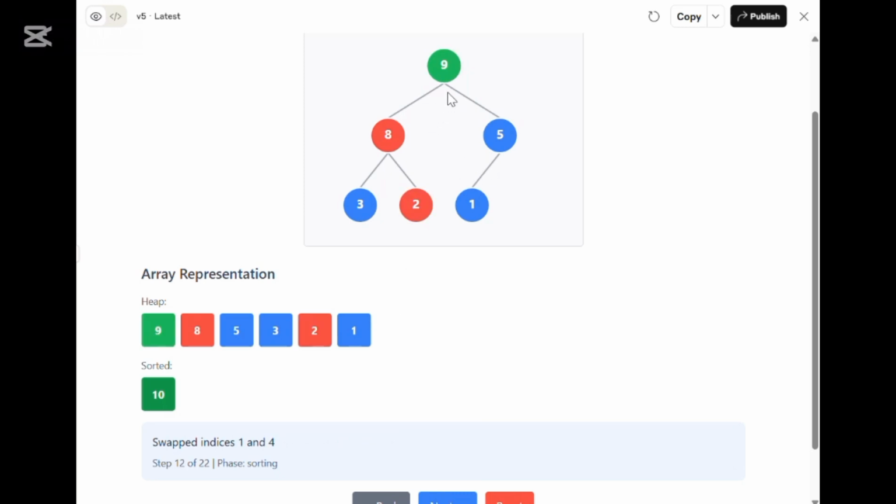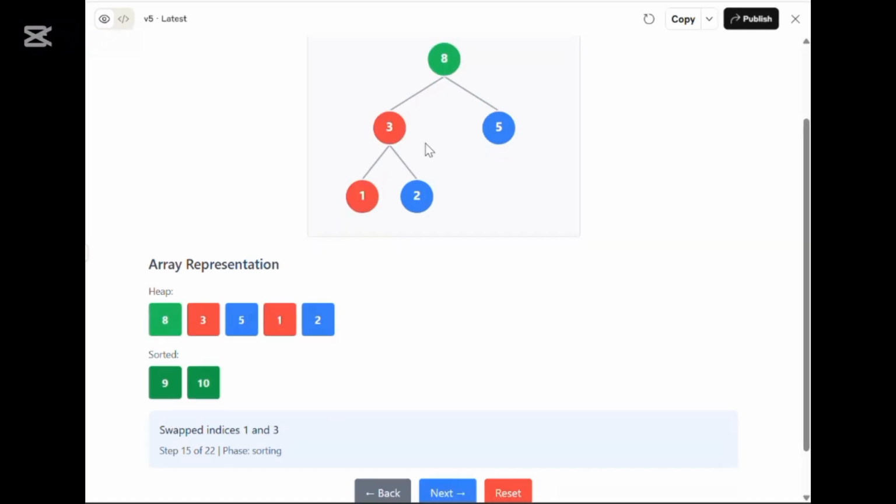Now, since 9 has become the root node, that is the max number, we extract this 9 and again swap this position with 1, and then again heapify the remaining elements. Now we repeat the extract and fixing the heap until all are sorted.